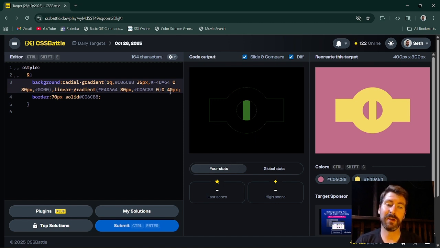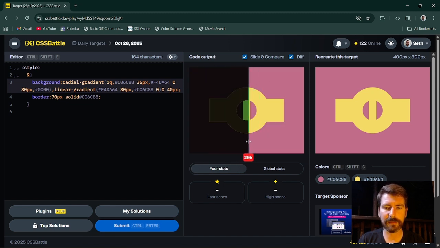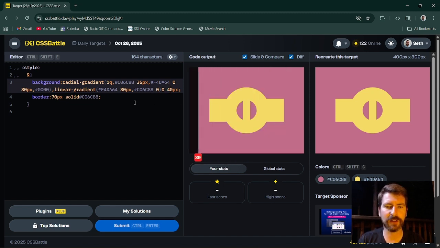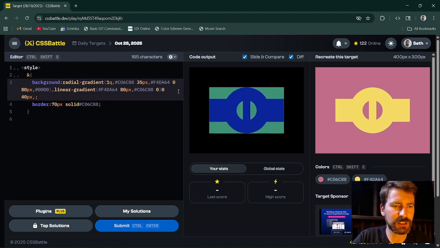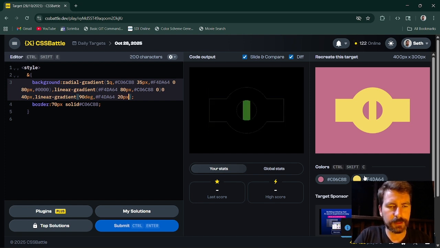Technically, we could just do another gradient, because we saw how our borders touch the top and bottom here. That if we do a gradient off that way, yeah, let's just do it. I need to get this done, and that'll be a lot easier than trying to figure out how to be clever with, I don't know, doing the body and then getting the background to work with the body. I mean, I guess, you know what, that might be real easy.